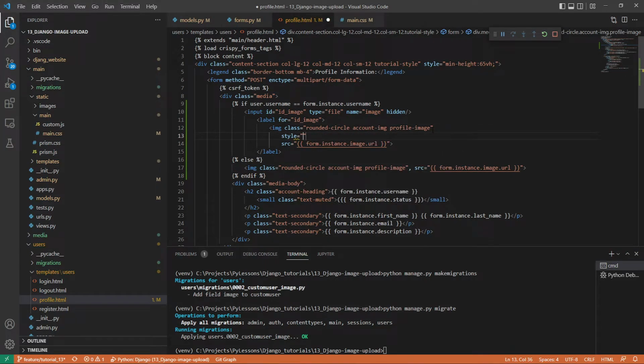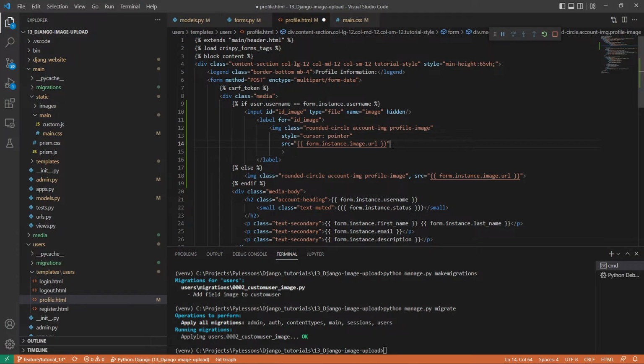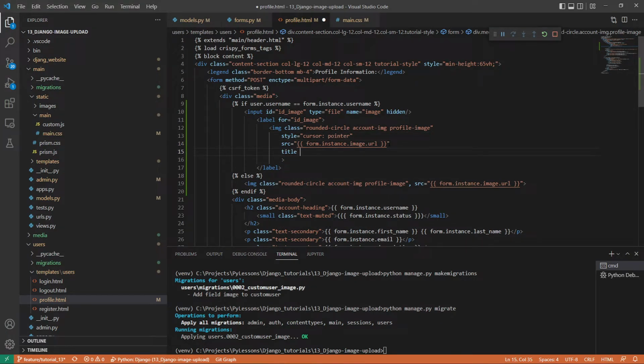So style will be equal to cursor pointer, and source will be the same. And next we need to create a title for it. So title will be Upload new image. That's cool, and we close it.